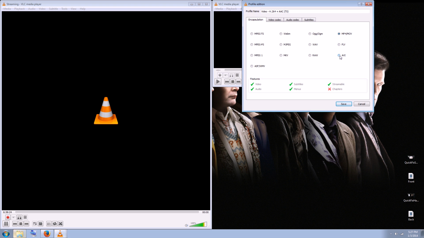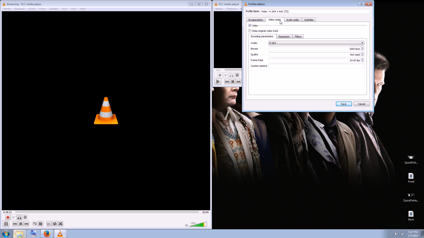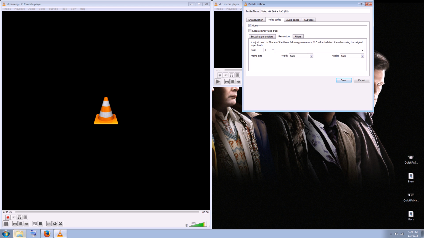What you want to do is click on the settings, make sure MP4 is selected. Well, with H.264 you could use any other, it will do it automatically since it's a profile. The video codec, make sure it's H.264. The bitrate, you could play with it. Good, decent quality is 2000 kilobytes per second. Frame rate, 24 frames per second. We already set it, so make sure it's the same as before. You could even alter the resolution and make it smaller.